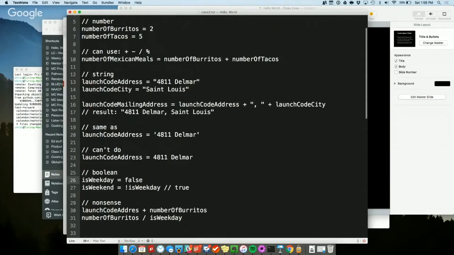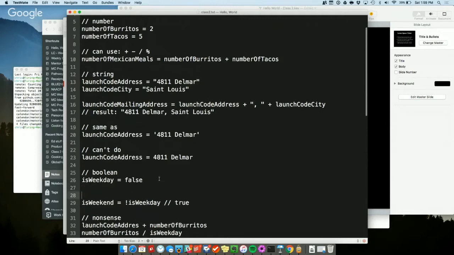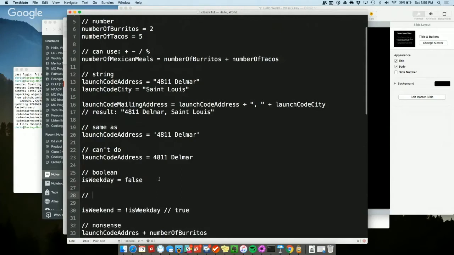Any other questions about variables, data types? Great question. So what do we think here? Let's see if the class has a hive mind answer. What if I did this? Should these be the same?